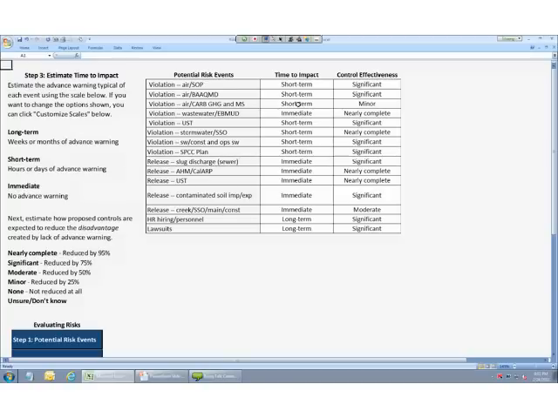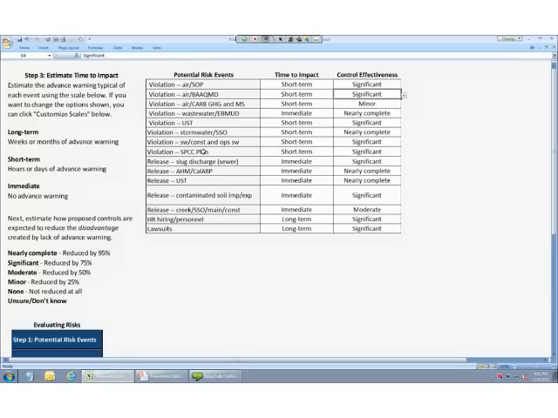Something with more advance warning, we would be able to catch earlier, and our controls are more likely to be effective in that case as well. So here we have time to impact and the effectiveness as they apply to that time to impact. If we're doing constant monitoring, regular monitoring of something like that, that would affect our time to impact for something like this.